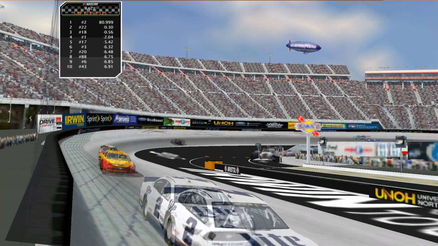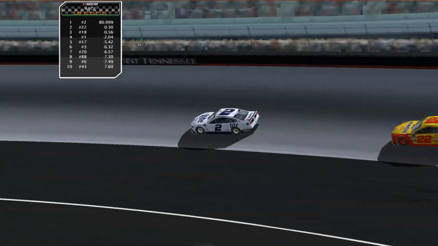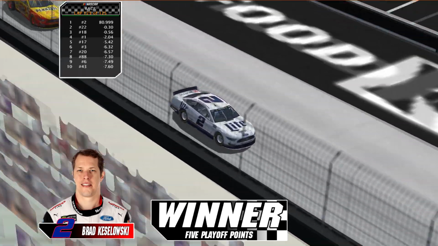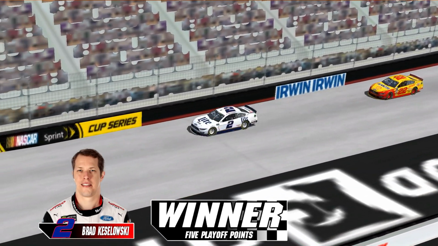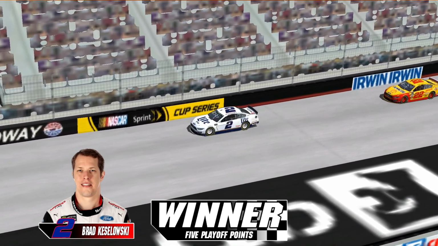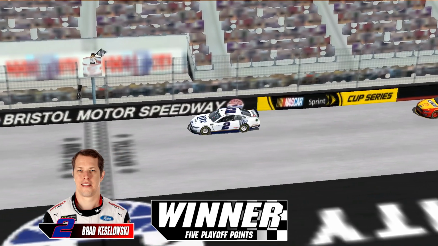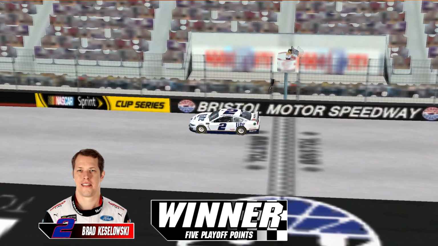Off of turn 2, about a 2 car length lead. Logano closing the gap on the last lap, but it's too late. Brad Keselowski wins at Bristol in the spring. He would take this victory and move himself up to being locked in for the playoffs. Joey Logano behind him would add another good finish to a good season.